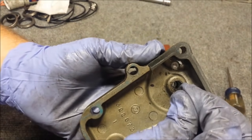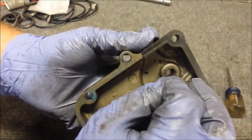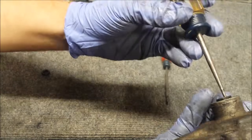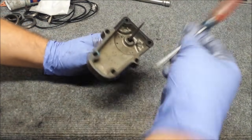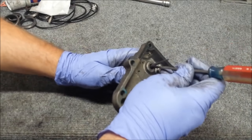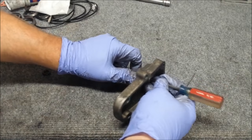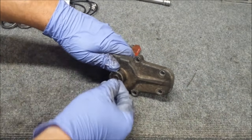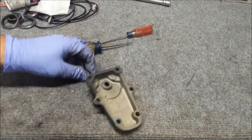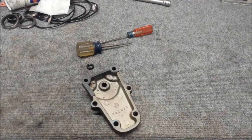I then bent the O-ring out of its little crevice using the little tiny needle here. Then, from the backside, I got my awl, pushed it in, and that held it out of place. Then got my flathead and guided it out with the awl and pushed the lip of the O-ring up. And got a pair of needle nose and yanked it out the rest of the way. Went a little easier than I thought it would, so now I'll see how it goes getting it back in.